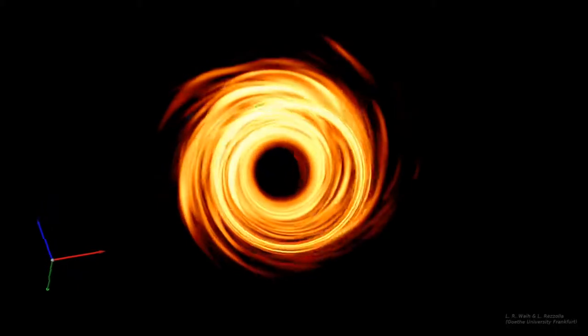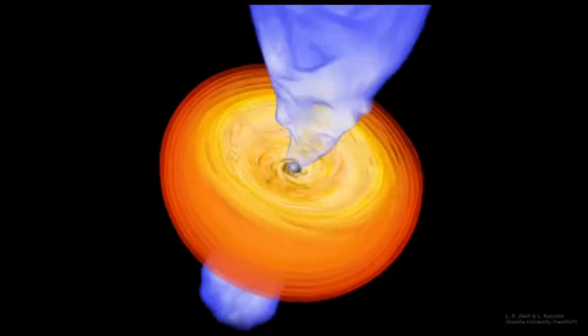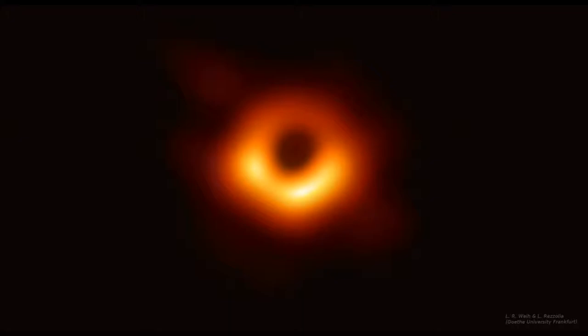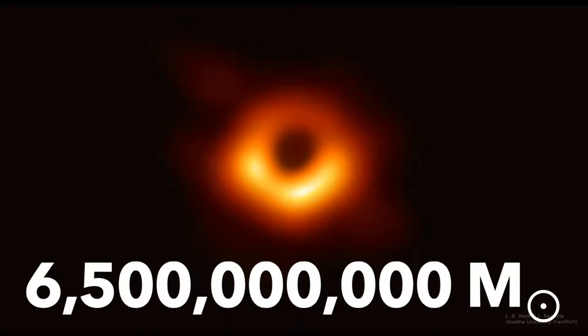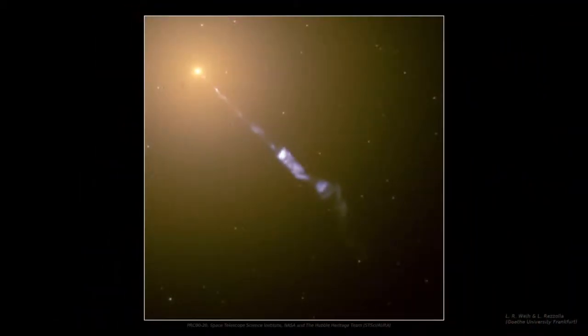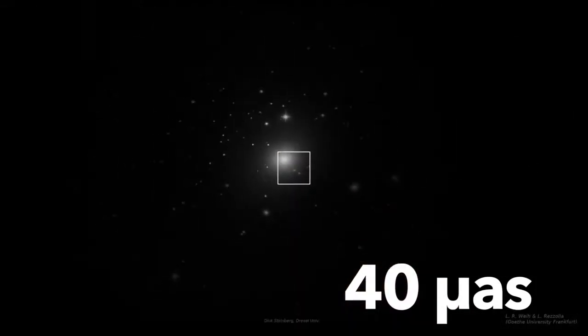So the big question most people are going to be asking is: why is the image so fuzzy? The answer is because it's so tiny. Don't get me wrong, the black hole itself is huge — supermassive in fact. As measured from this picture, the black hole has a mass 6.5 billion times that of our sun. The actual size of its shadow is nearly the size of our solar system. But located 53 and a half million light years away, its size from our perspective is only about 40 micro arc seconds.